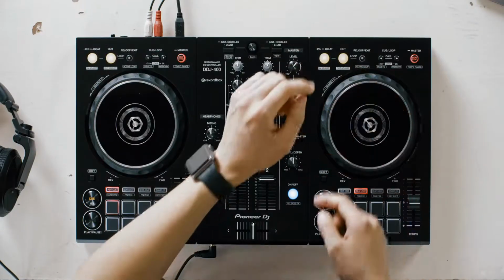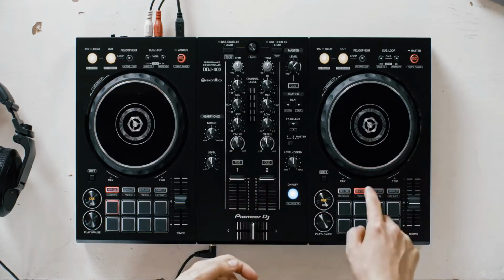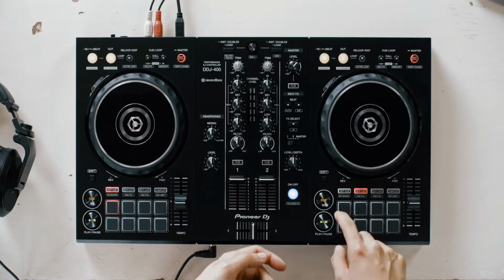On the DDJ-400, there are two different looping sections that we can take a look at. Up the top here, we have the standard in-out adjustment, which some of you may be familiar with. And at the bottom, we've got the beat loop pads, which is what we'll be using today.